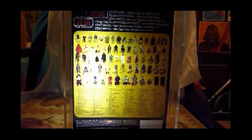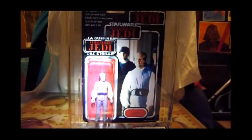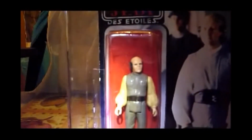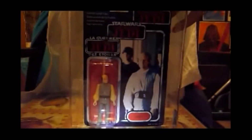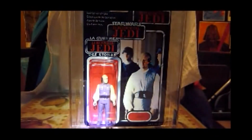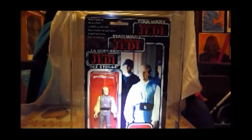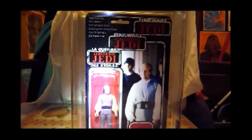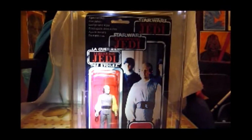Okay, so that's the back, and here is the front again. Okay, so this is Lobot, nice little figure. Let's see if I can get a better shot of him. There's Lobot. Better look at the picture as well. There you go, Lobot, on the tri-logo card, picture variation. So if you're into vintage Star Wars, which a few of you are, then maybe you'd like to track this one down.